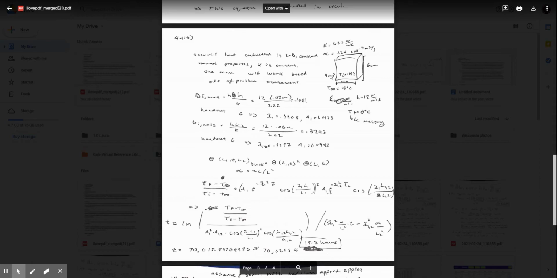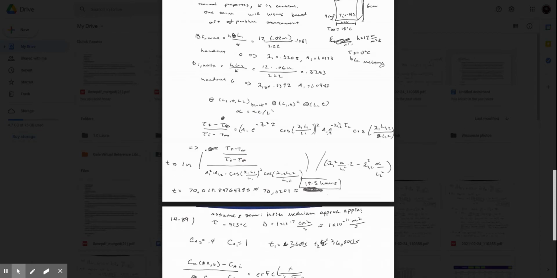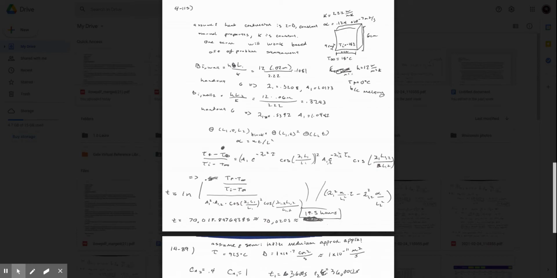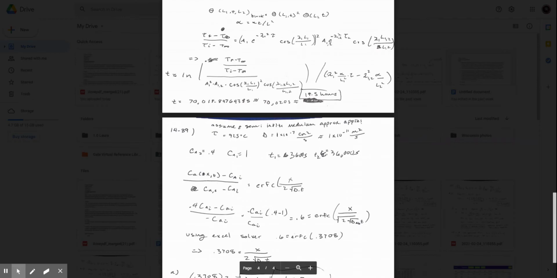And then from there, we can find the Biot numbers for each, and then the lambdas, and then the A values for the first term of each of those walls. And then once we have those two, we can use the one-term approximation in order to determine the time it will take for this temperature change to occur. In this case, the final temperature is 0 because that's when the ice will start to melt. And from there, you have to solve for t, which is this giant equation right here, and that will give you that t is about 19.5 hours for the first drop to form.